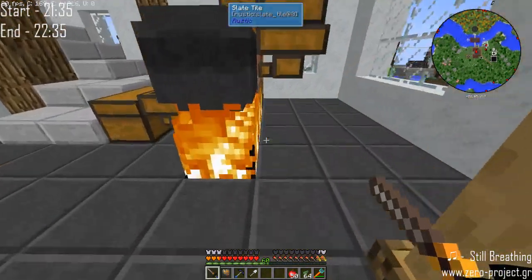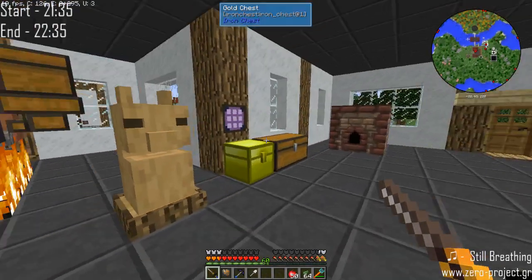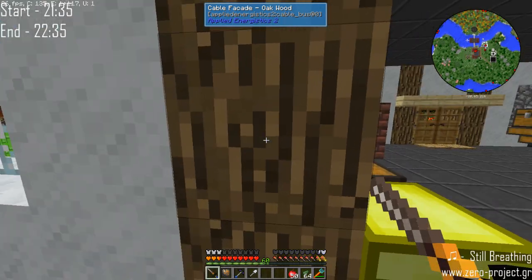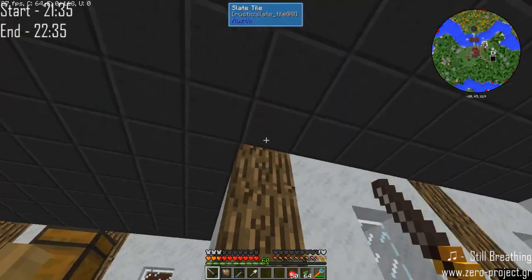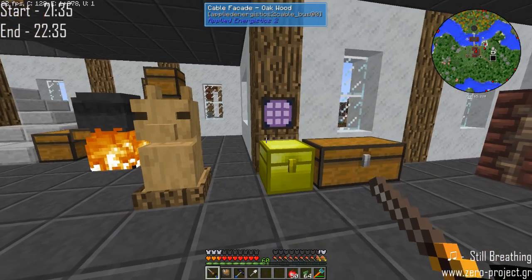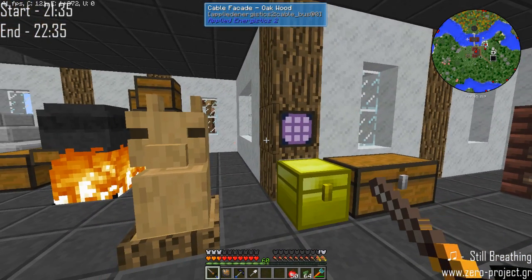But the goal of this session is to get Applied Energistics working. Honestly, I'd rather use Refined Storage, but I like the fact that I can actually get the wires to sit in the middle of these. Because this is facades and there's a wire running down it, so I can run a wire all the way up through the house, pretty much without anyone knowing, except the people that watch the stream. So yeah, no one will know.